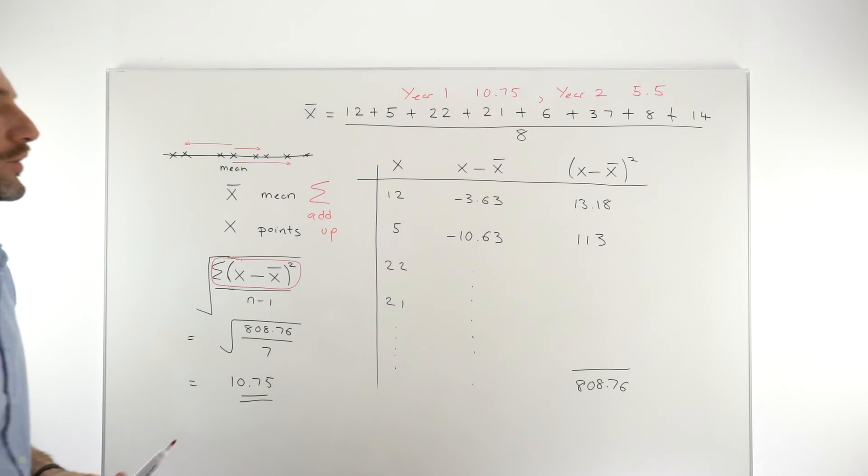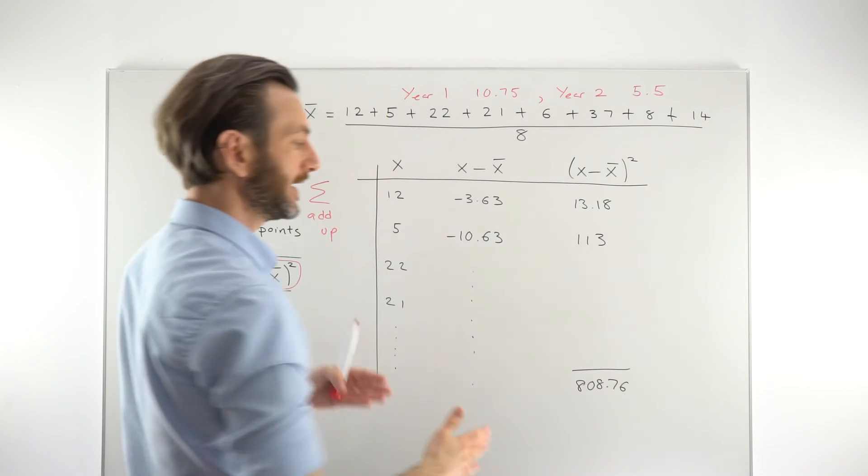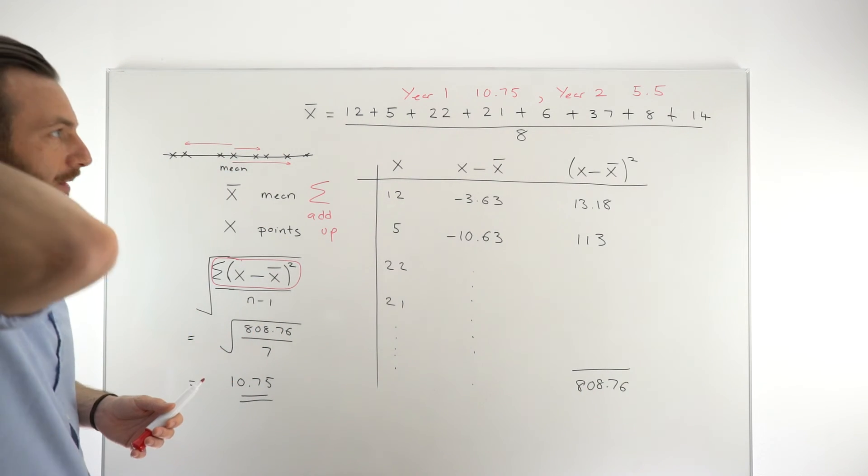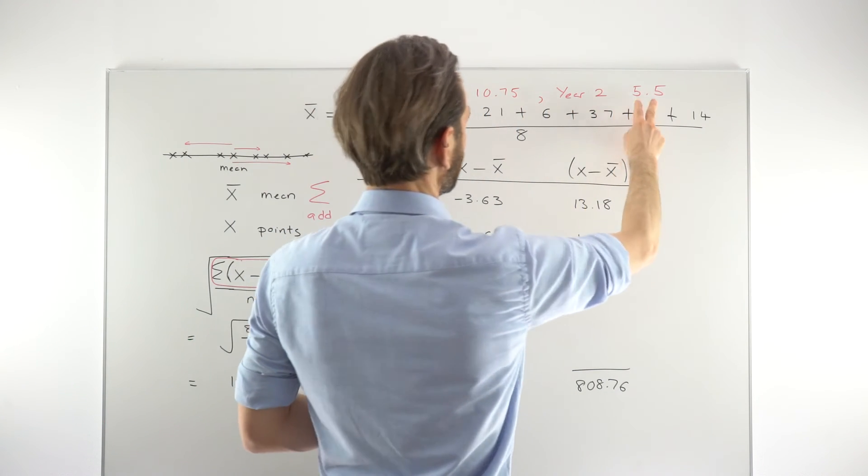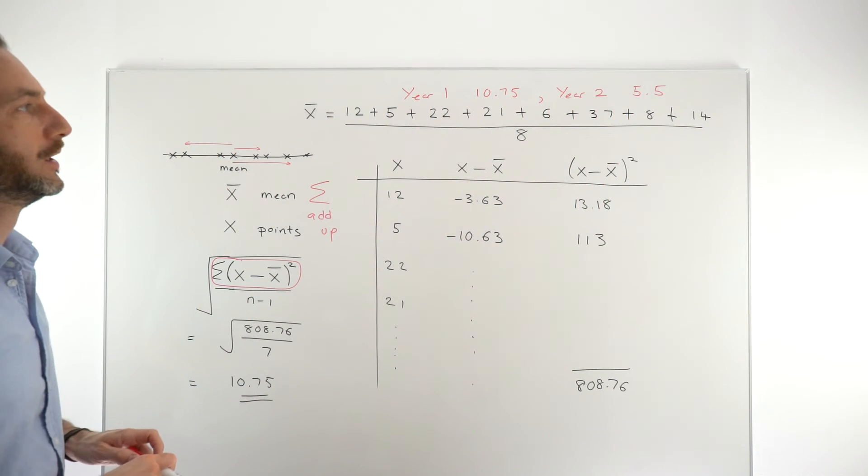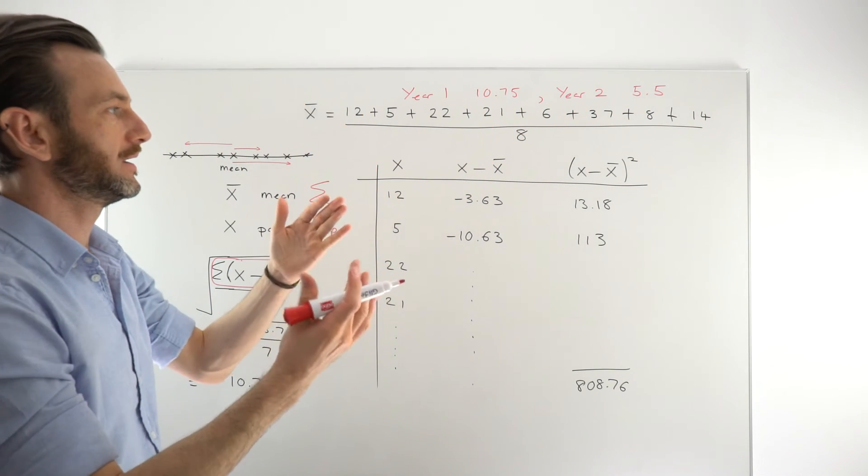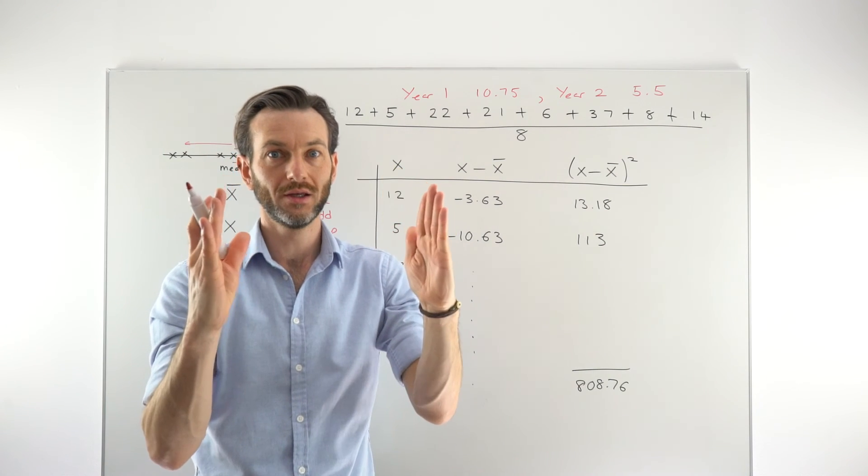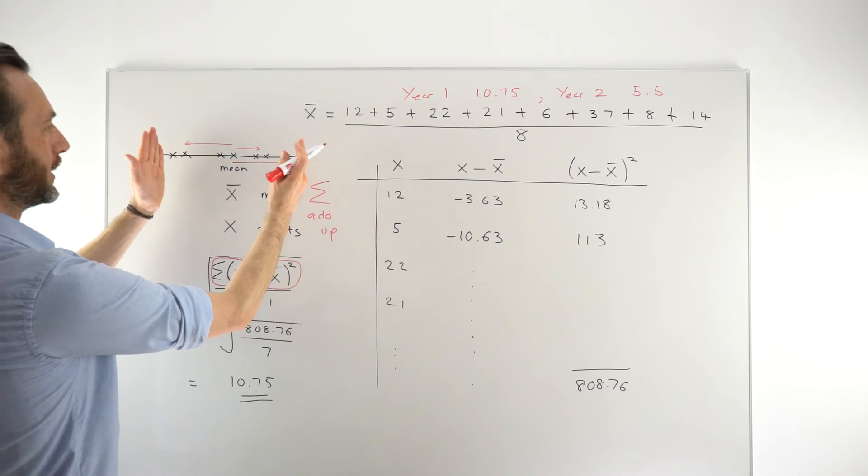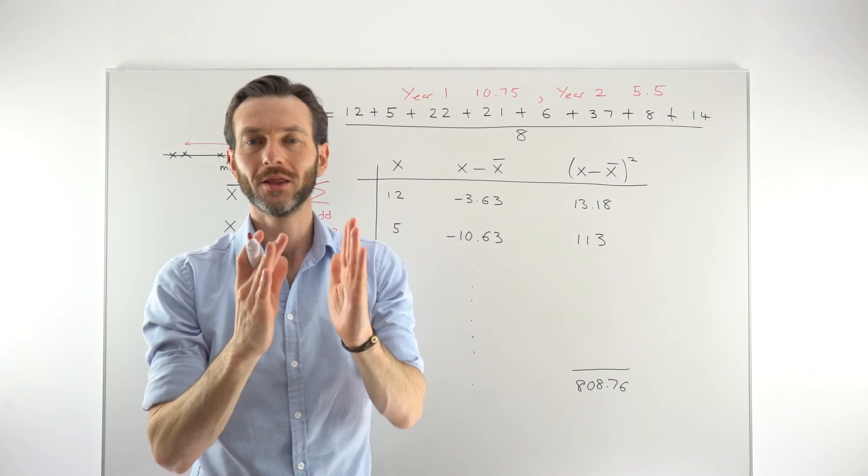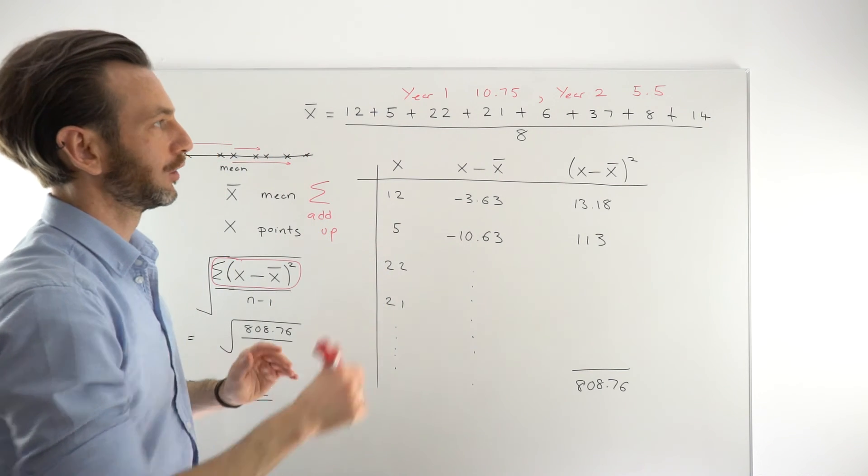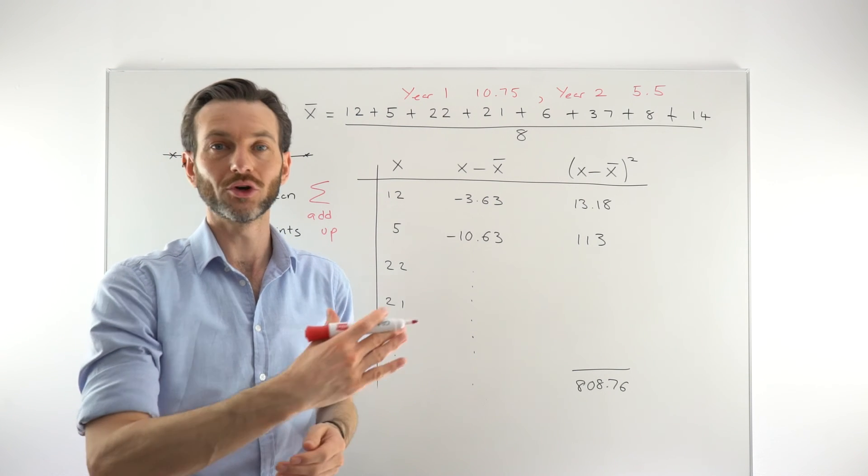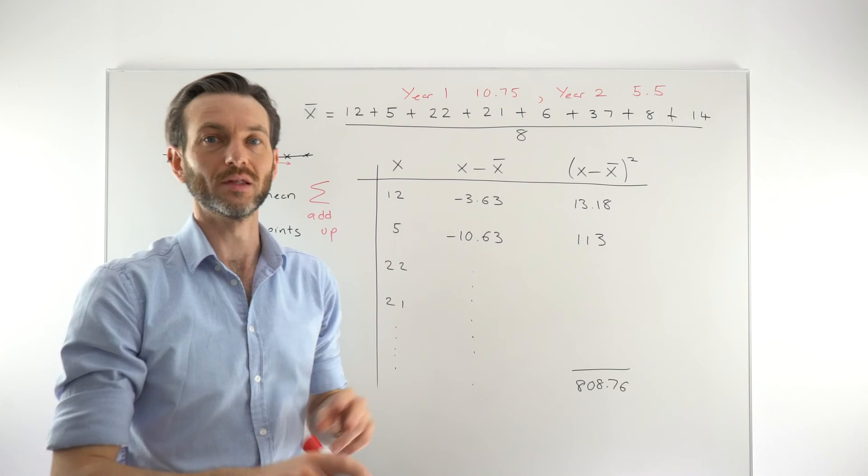So the question really with standard deviation is not so much working through the mechanics. The mechanics are quite easy. It's just making up the table, calculating all the way through, using the formula, which is normally given to you on a formula sheet. The bigger question is, how do we actually compare these numbers? That's what comparing distributions of data is all about. Well, this number in year two is obviously smaller. What does that mean? Well, we're measuring the spread of the data here. So if your average spread of data has gone from this to this, then that means that your numbers on your number line here are effectively getting closer. If the numbers are getting closer, that means that they're more consistent. So basically, a lower standard deviation number means more consistent. If your standard deviation was zero, then that means there's no deviation. The numbers are all the same. There's perfect consistency. They don't change at all.